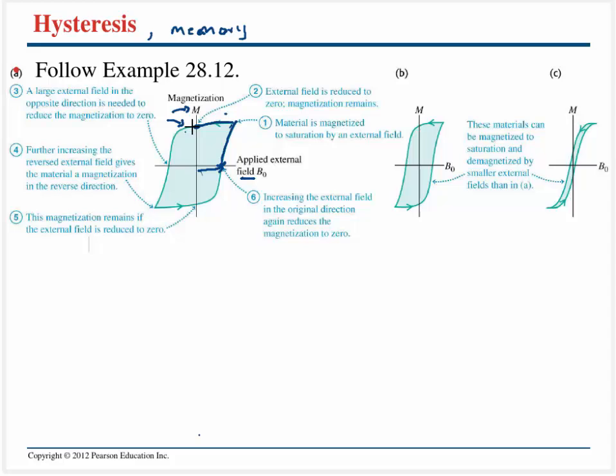From that point, it takes a fairly large magnetic field in the opposite direction to bring that magnetization back down to 0. Then I could work my way downwards and start coming back towards the 0 point with my current, and here I have a very good magnet that's now pointing in the opposite direction, and then the same is true. Now, if I didn't heat my material up, then my hysteresis curve might look like this. It would be very shallow, where I go up like this and I come back down, and I'm left with a magnet that's maybe not so strong. So this is the type of curve that you want to see if you're trying to generate a good permanent magnet.